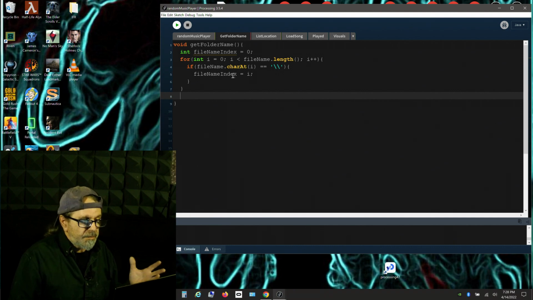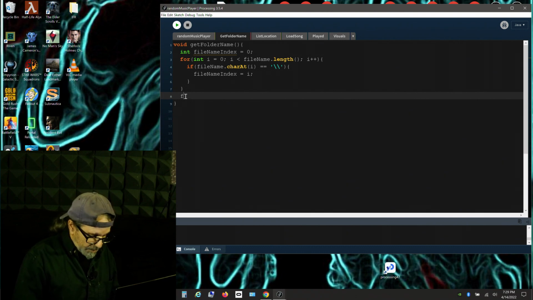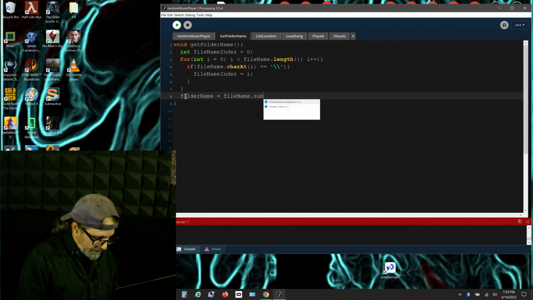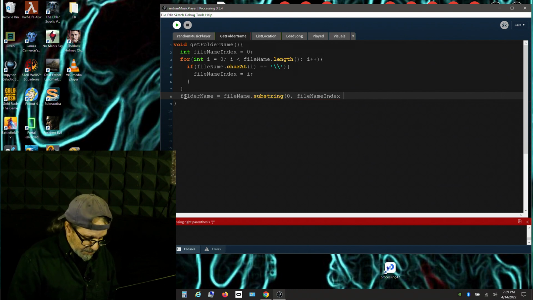Once it's gone through the whole file name, I want to store folderName equals fileName.substring, and I want it to start at 0, and I want it to go to our fileNameIndex plus 1.